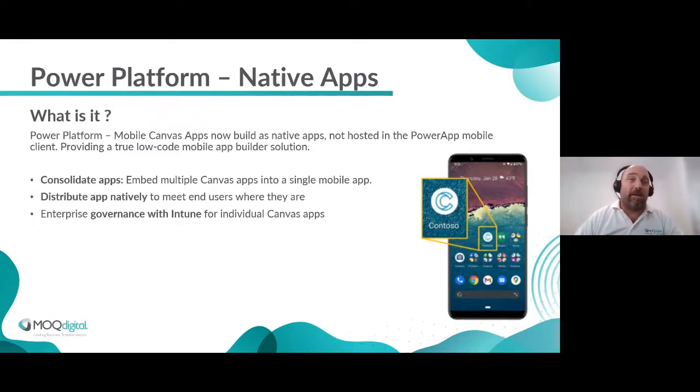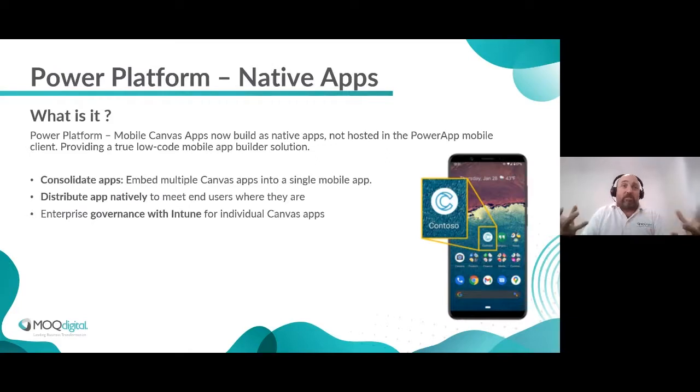What we can do now is deploy that app as a truly native app on Android and iOS. There's a process you go through. That app then ends up on the customer's phone or on your user's phone, and it looks exactly the same as any other native app. So it's got the direct branding, the single icon, you click on it and you open that app. What this really does is it means that those low-code developers can now build true, proper mobile applications and deploy them as native apps. So really exciting.